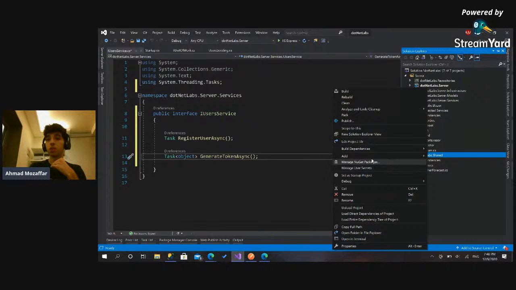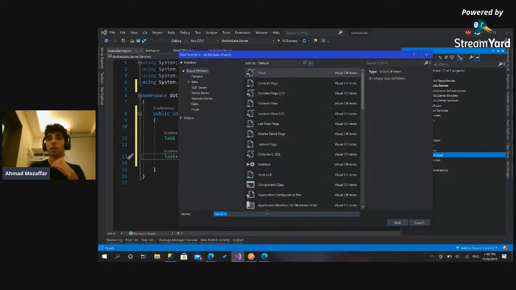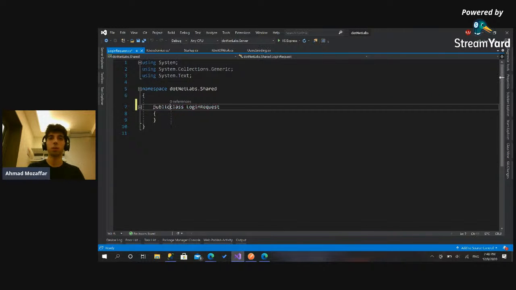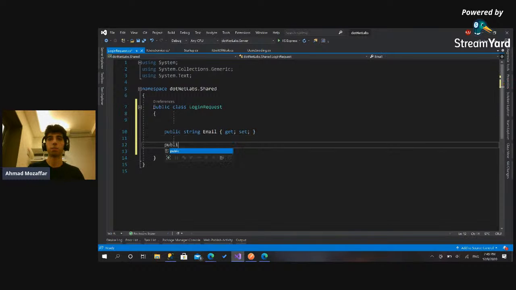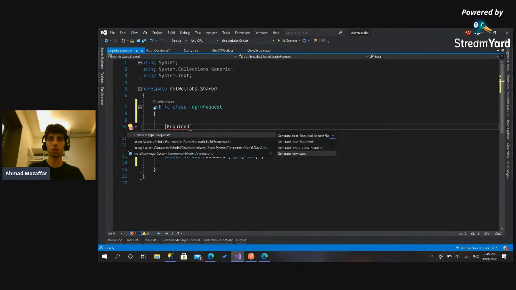So I will create here a new class and I will call it login request in the shared project. Okay, public, and it will take two properties, like email and password. So let's add required here.